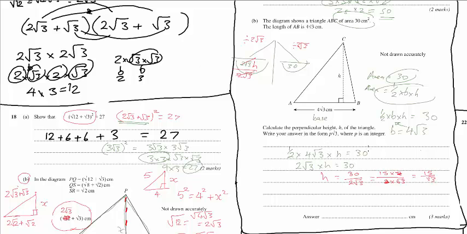Now look, it wants me to give the answer like that. Remember, if you ever get a fraction with the surd on the bottom, doesn't matter if it tells you to rationalize the denominator or not, you do. So remember, we times top and bottom by root 3. So that's going to give us 15 root 3 on the top and 3 on the bottom. So remember, this is 15 times root 3 on the top.